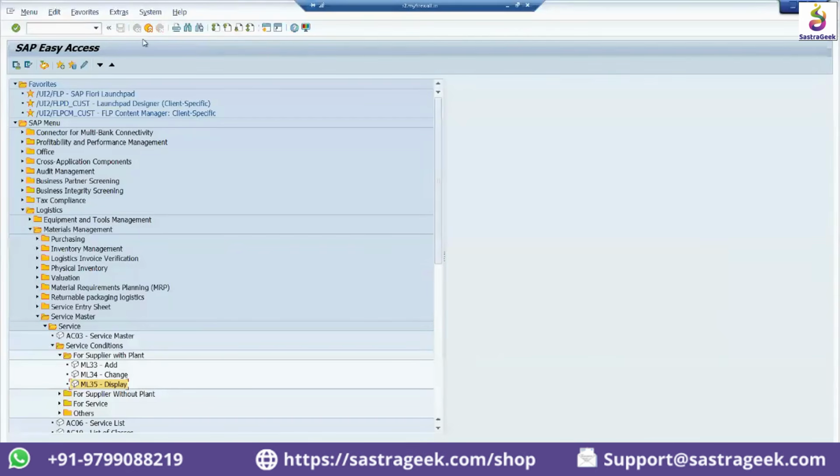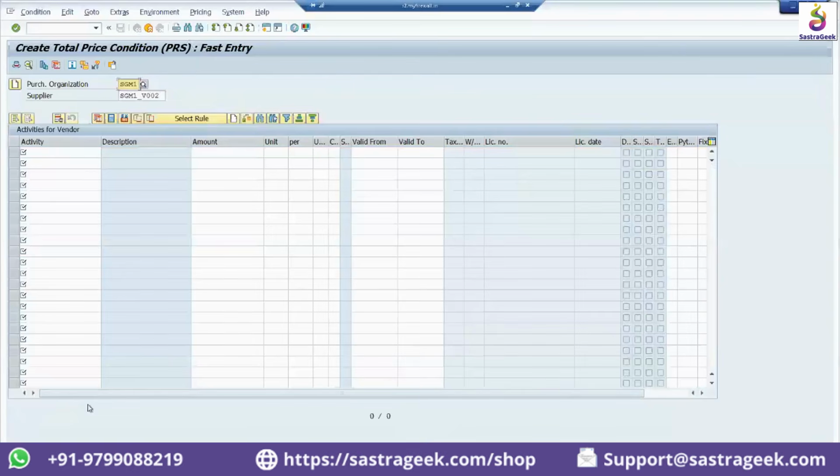Now, apart from for supplier with plant, there are 2 more options: for supplier without plant. If I double click here and if I maintain, let's say for CNC repair, then what does it mean?